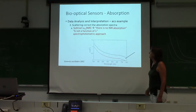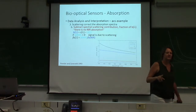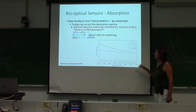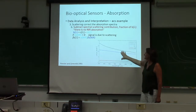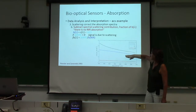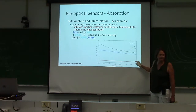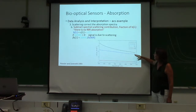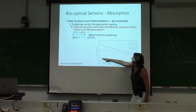And this is what we were doing with AC meters. There's another approach where you say, well, I know that scattering has a spectrum. And in fact, I can do a pretty good job of estimating it from my absorption measurement and my beam attenuation measurement, and if I subtract them, I get the spectrum of B to first order, right? And I can see that it's definitely not flat. So I'm going to assume that all of the signal here is scattering, and it's going to be some fraction of the total scattering. And I'm going to apply that fraction that I measured here proportionally along the spectrum. And so instead of removing a B that looks like this, I'm going to remove a B that looks like this.